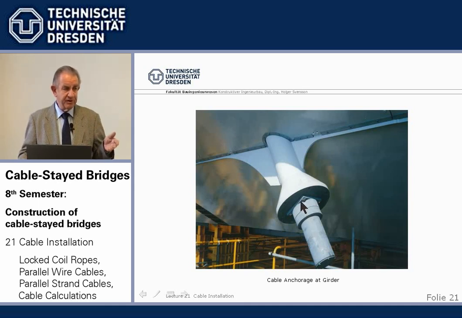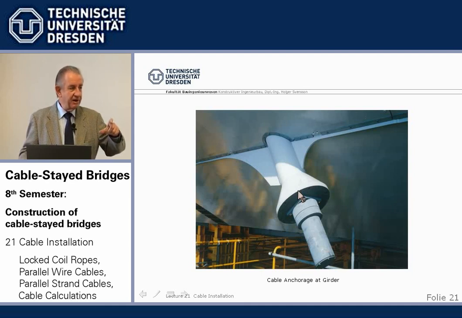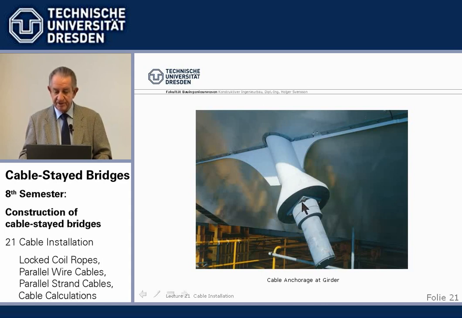In certain bridges, we just define for the construction manual the thickness of shims for cable length, because it's difficult to measure the full cable length on site, but you can very easily measure the shim thickness. So the shim thickness defines finally the actual cable length and forces.